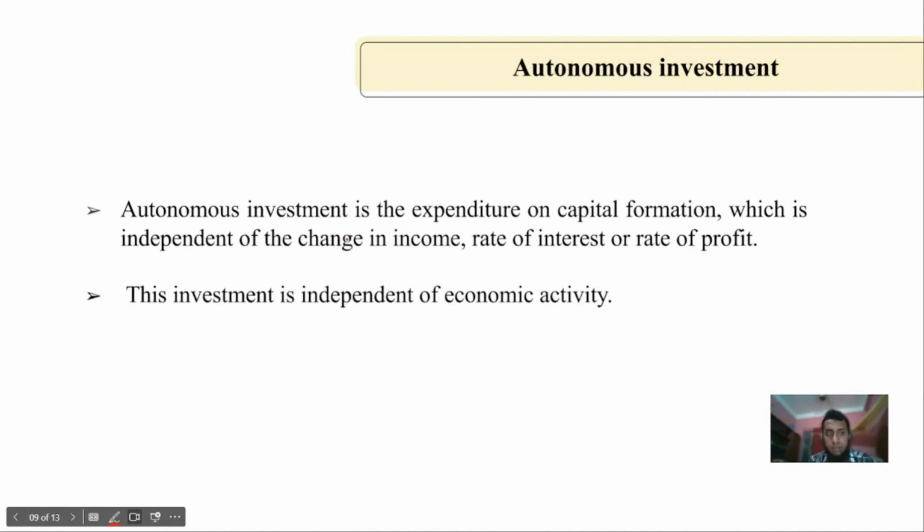Autonomous investment. Autonomous investment is the expenditure on capital formation, which does not depend on the change in income and rate of interest or rate of profit. More formally, we can say that if a person has no earning, they still need to consume essential goods like food, shelter, and medical care.